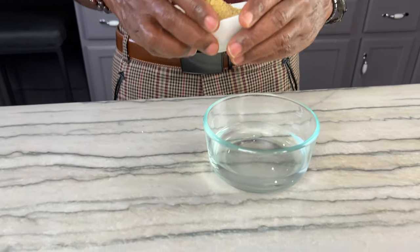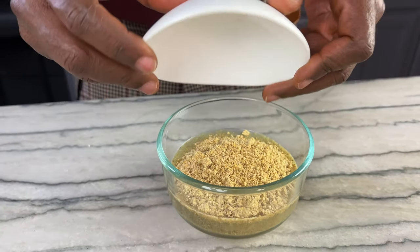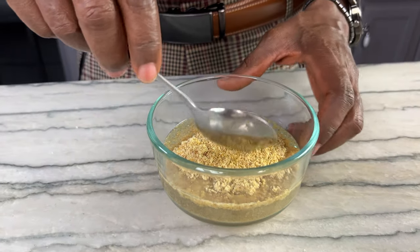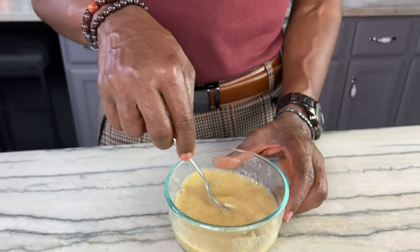My cauliflower has been cooked. I'm waiting for it to cool, and while I do, I'm going to make a flax egg. A flax egg is a way to replace oil and eggs in cooking, so I'm just going to take this ground flax and add it to some water and mix it up really well. Then once I mix it, I'm just going to set it aside and let it kind of thicken.